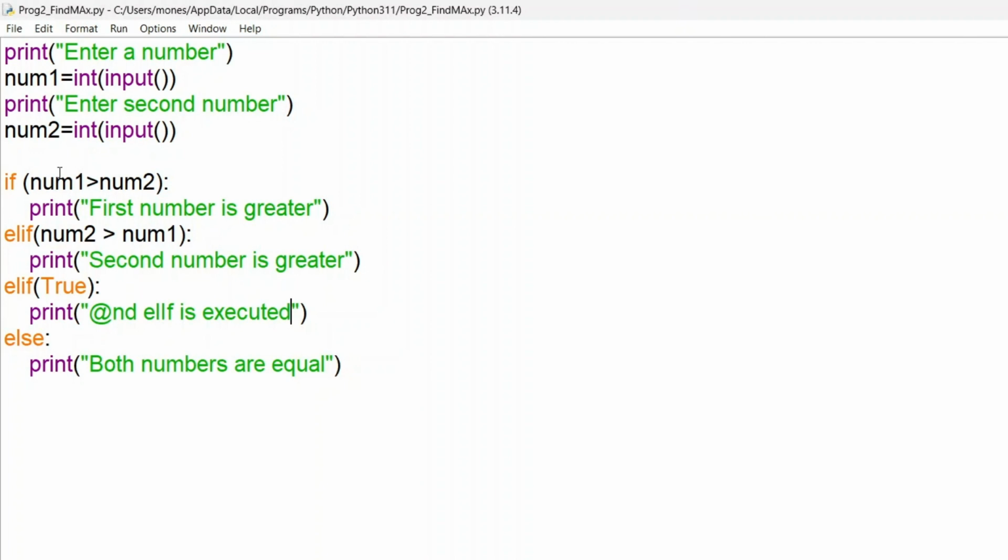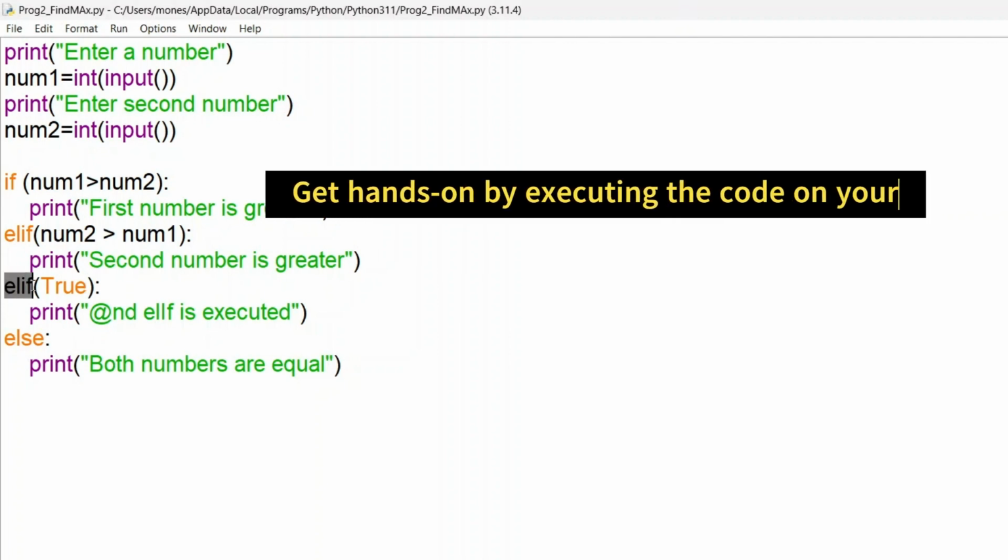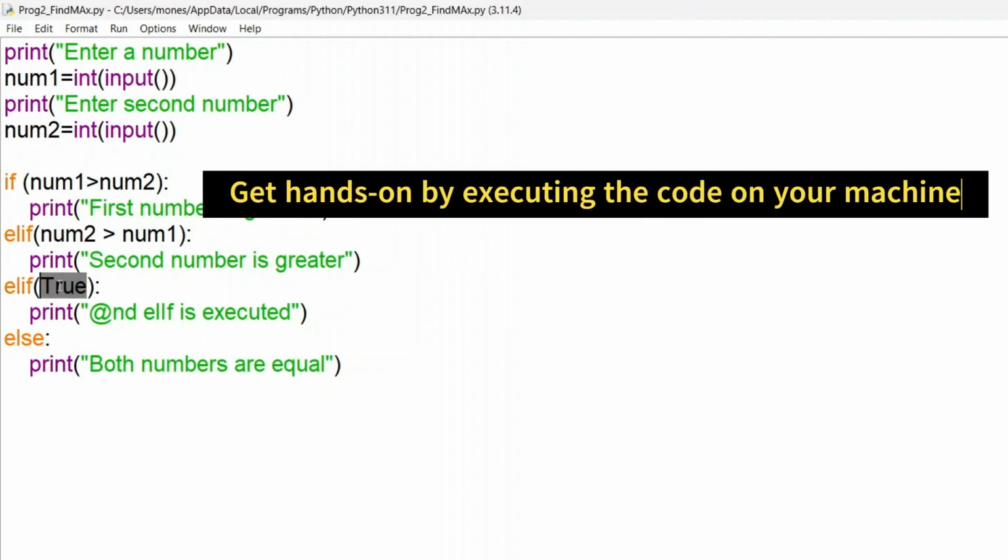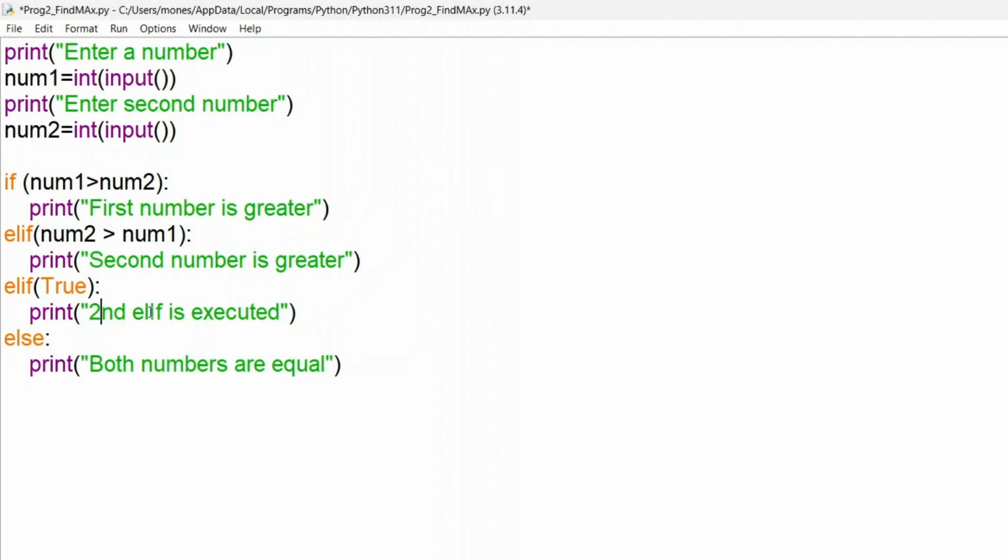In this code, if num1 is greater than num2, then this block of code is executed. If num2 is greater than num1, then this block is executed. However, if even this condition is false, then this else if would be executed. Since it is true, always this line of code would be executed.